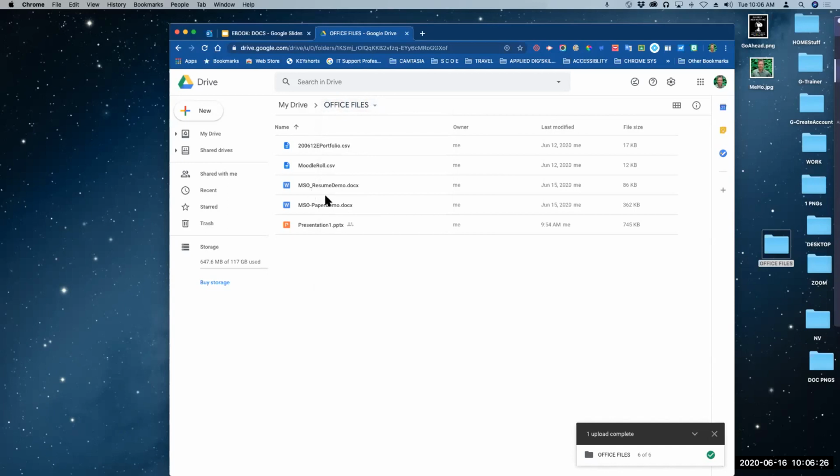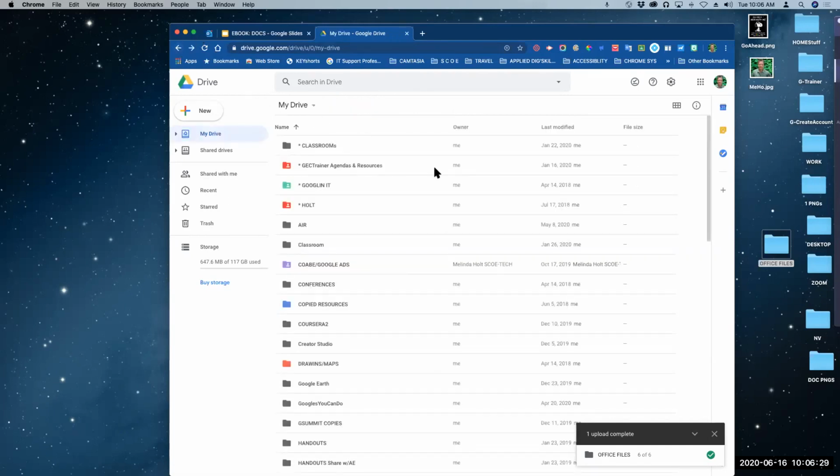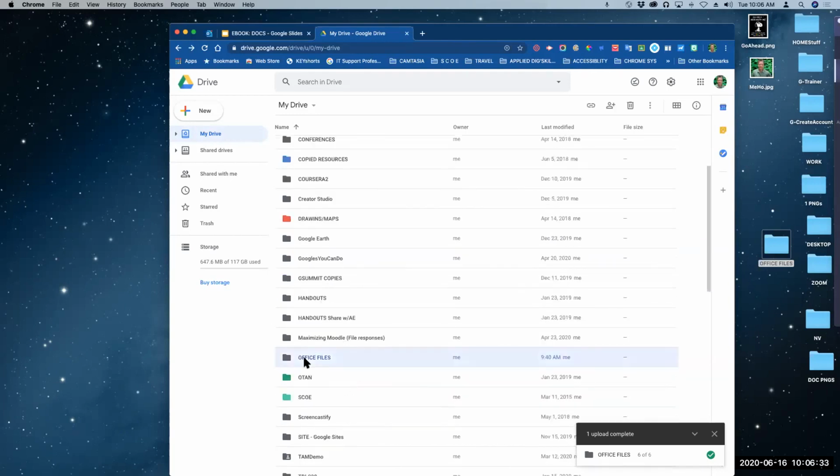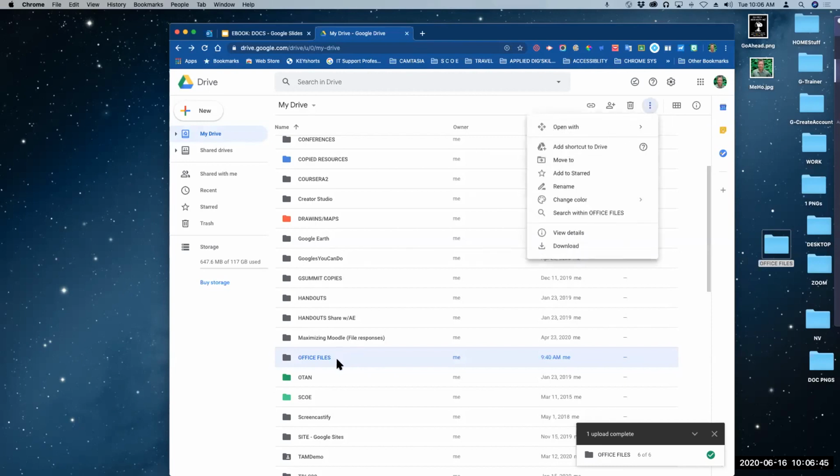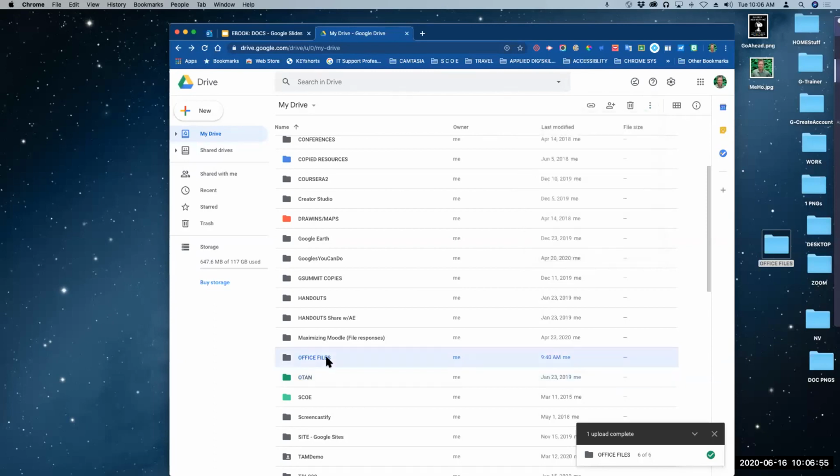Okay. So what I'm going to do, I'll show you how this is done. This is also in the handout. So here it is. Here's Office Files. Okay. When I click on a folder, it gives me options up at the top. It also gives me options if I right click. So I can do it either way. I can use the skinny snowman up at the top and I can select download now, or I like to right click because it's faster for me. So I right click on a folder and then I hit download.